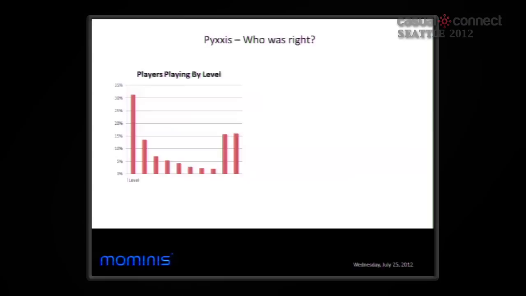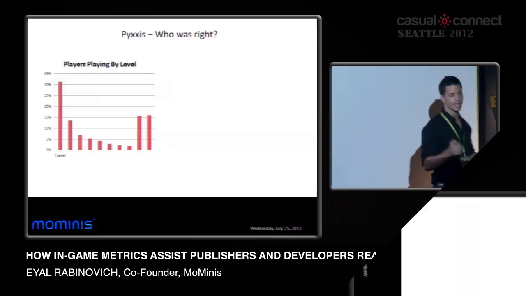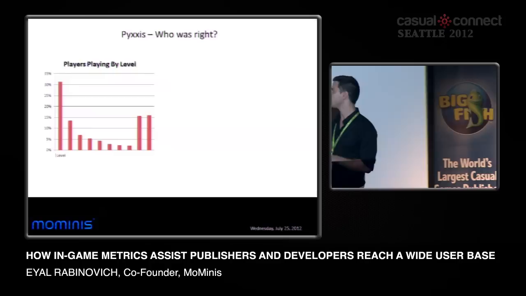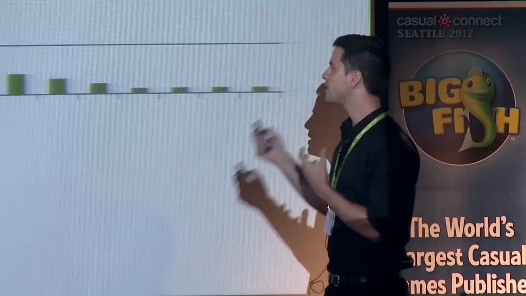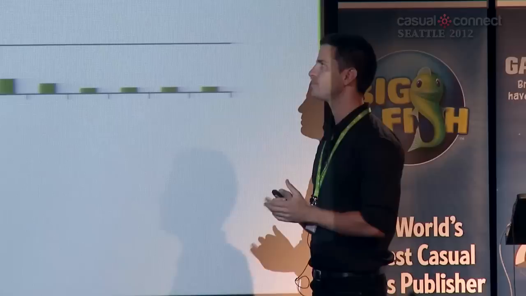Looking at the right-hand chart right here, we see the level of activity according to the level of the game. And what you see is that Stoyan was right in a way, because a lot of players started to play the game, and then they dropped off. But we did see a very high level of activity in the more advanced levels. But looking at the stars collected by level, which means what is the percent of the stars that was collected by the level played, we see that even those who played the game didn't manage to collect the stars. Which brings me to the most important slide in the presentation.